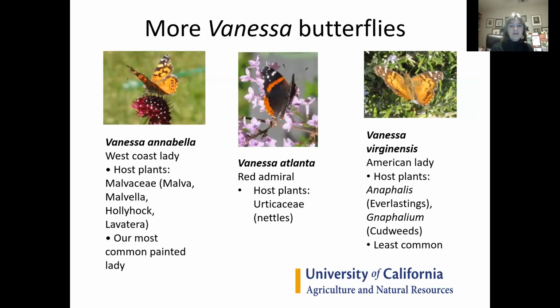Here are its relatives. These are called the Vanessa butterflies because they're all Vanessa species. And this shows you what they eat. Many of these are the wild weed-like plants that you might see, like nettles. But they're pretty well adapted. The one in the middle, the red admiral, is a beauty that we see quite often. It has the darker brown with the reddish orange stripes on the wings. But it's pretty common. Probably not as common as the painted lady, but it is. I see the West Coast lady and the American lady more infrequently, but they are a pretty common butterfly in California.